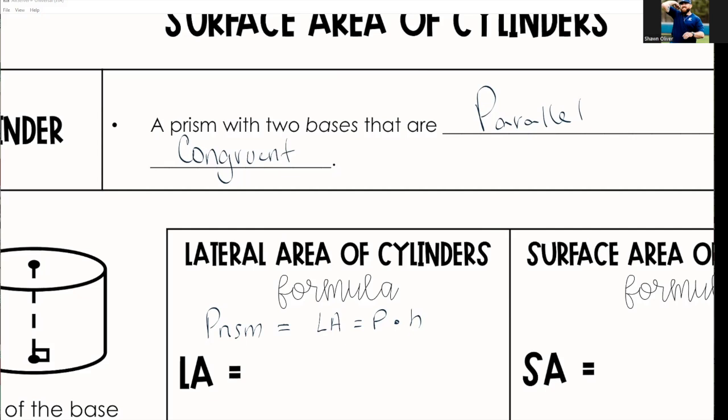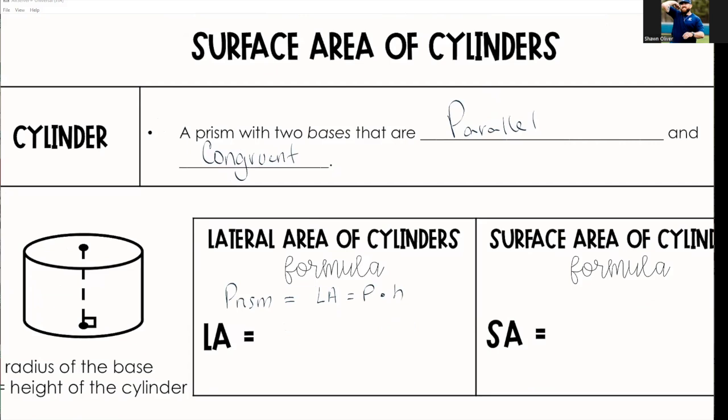But what do we have in place of perimeter when we talk about the distance around a circle? What do we call that? Radius. Close, we do diameter. Diameter is a line that goes all the way across, passing through the center. Circumference. Circumference is the perimeter of a circle. So lateral area is 2 pi r, because that's our circumference formula, times the height. So this is our circumference.